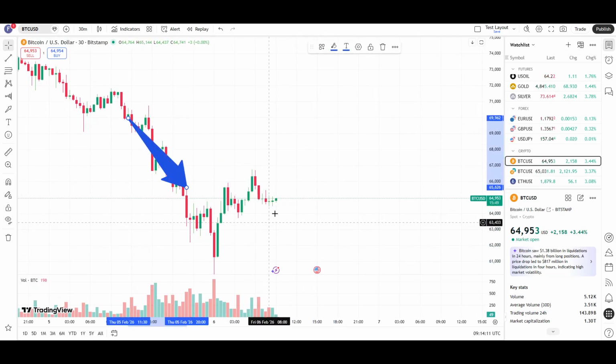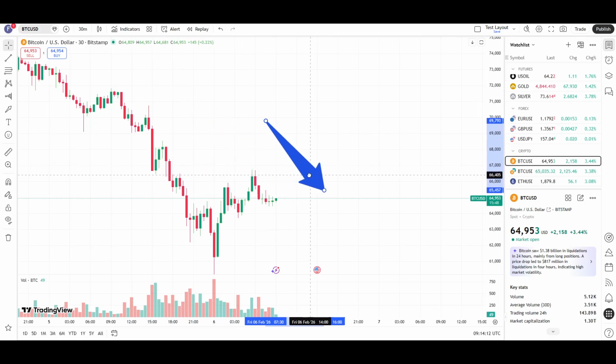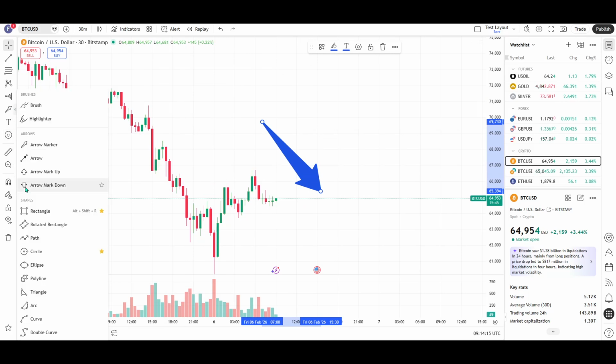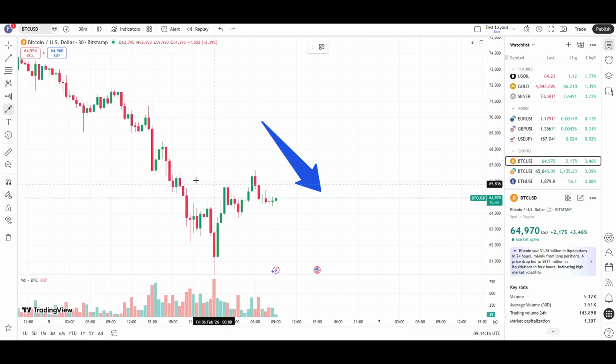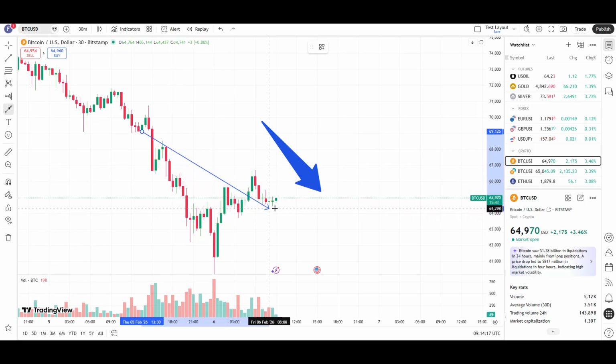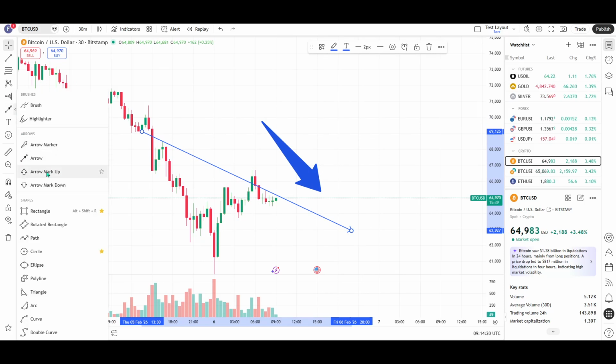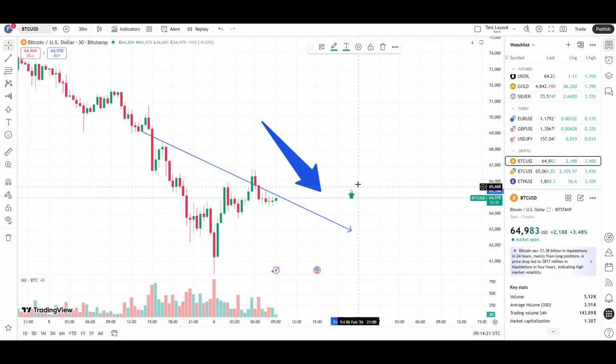A couple of practical tips as you place it. Choose starting and ending points that make the intention obvious, like the base at the beginning of a move and the tip at the target you want to emphasize. Keep your clicks deliberate so the arrow doesn't overlap candles or labels you still need to read. If the result isn't quite what you wanted, simply try placing it again until it looks right.